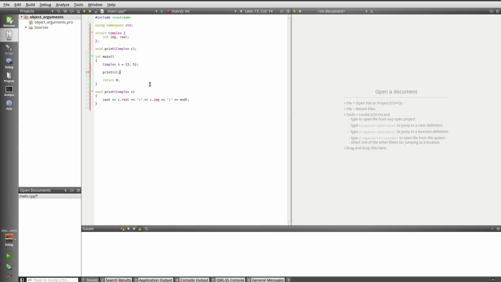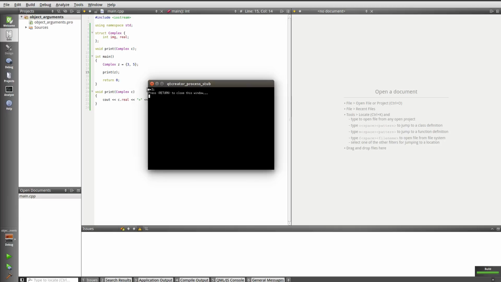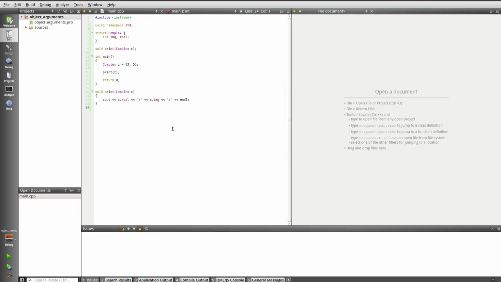Okay, the program is complete. Hopefully we can run it. The printout is 5 plus 3i. And that's it. It works. However, at this point, let's have another look at the source code.